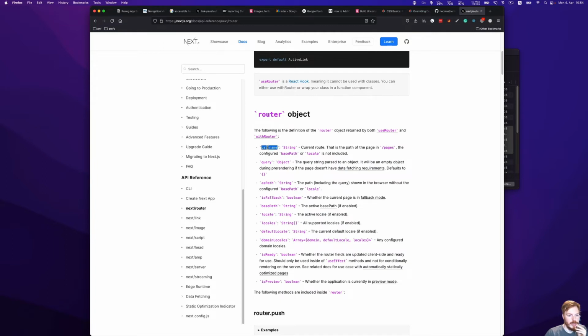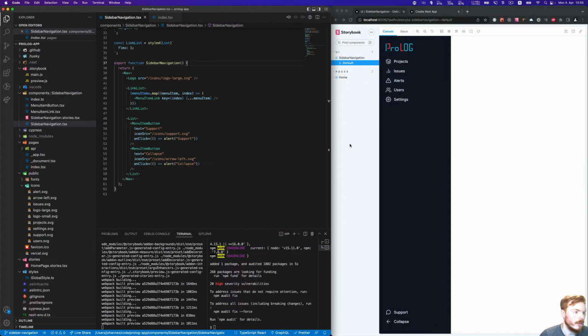Basically we would use the pathname, and then depending on the pathname, we would highlight the current item.